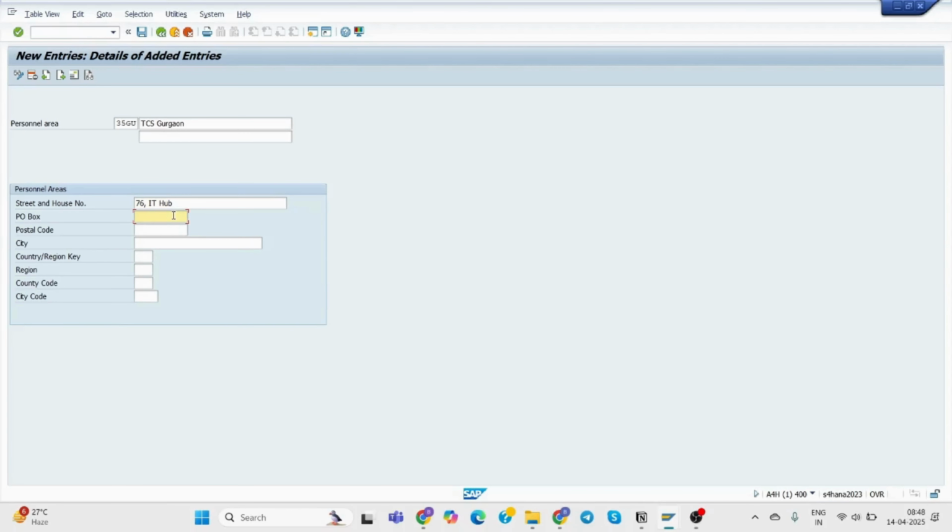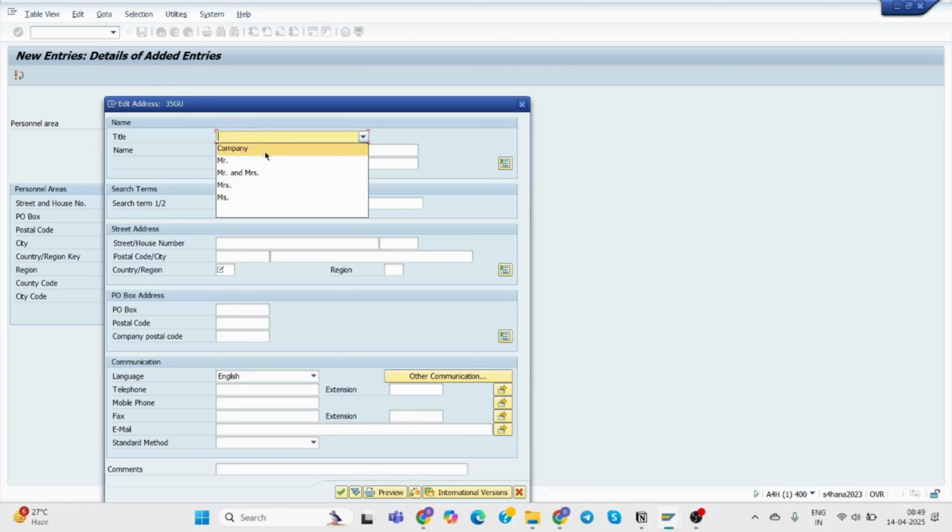And the PO box here is 484. Now this is your pin code number 649253. Now the city is Gurgaon, country India, IN for India. Region is Haryana. Okay, not shown, no issue. Haryana. Now 07. These two fields are for the FICO consultant. Now click on save.